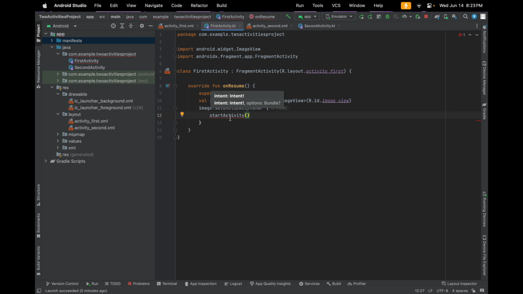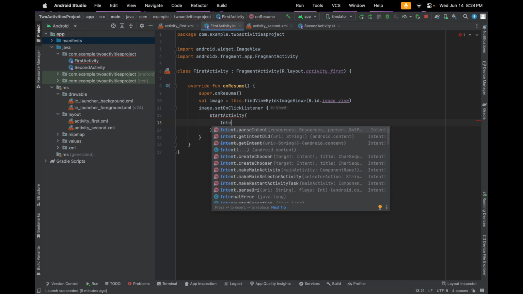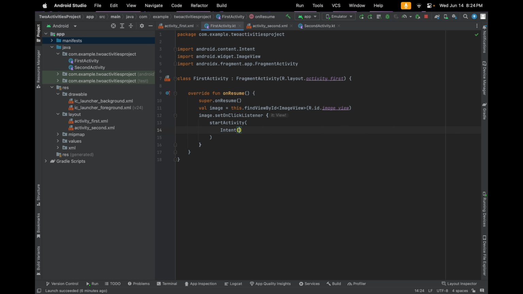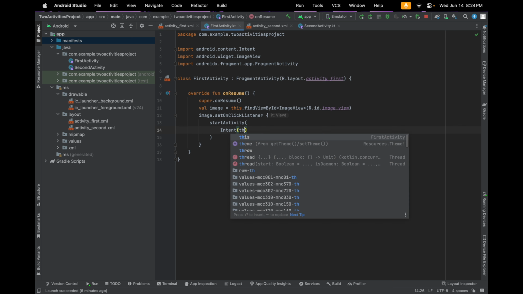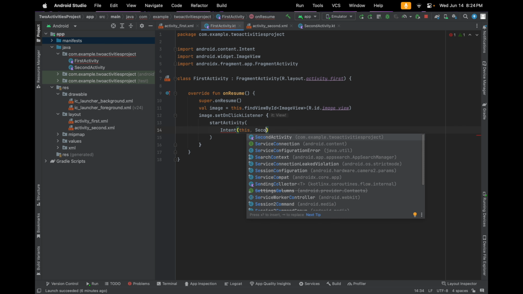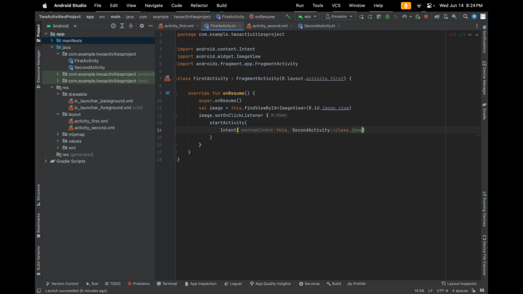So let's write startActivity. This method can start any activity if we want. For example, let's create the intent that we talked about. And inside of this intent we can specify from where to where we would like to make the transition, like from this activity to the second activity class java.